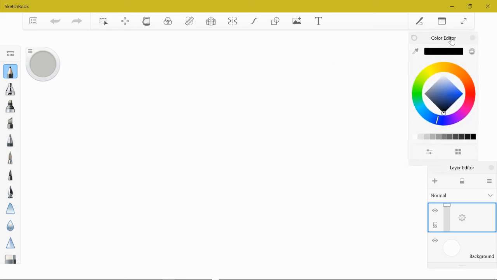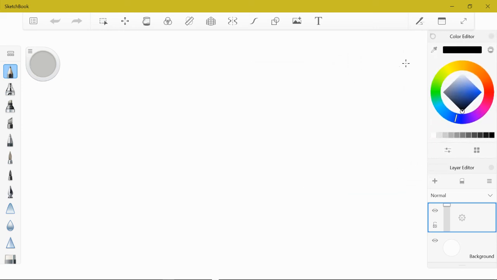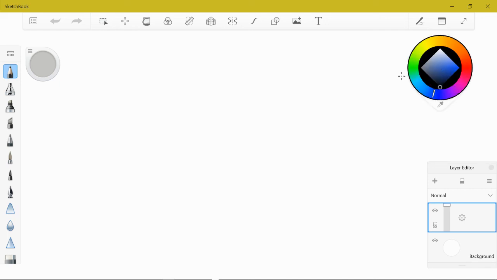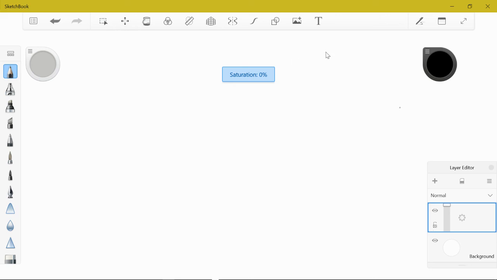Find a comfortable way for this to work for you. Get used to using the pucks. The pucks can also, in their small mode, adjust saturation. I can adjust luminosity on my brush properties here. I can adjust hardness and size, and I can adjust opacity, which is how see-through something is. And so those are quick access to those options as well right there.